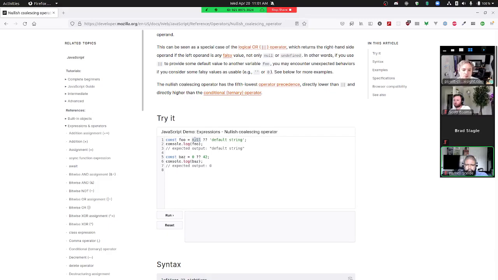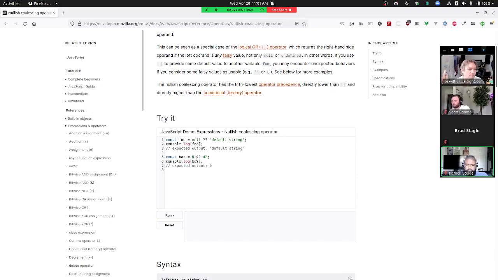So if that's null or undefined, then we get our short circuit default. If it's something like 0, it doesn't. Because even though 0 is falsy, it's not null or undefined, so it doesn't short circuit. And that's actually a better example, I think, than the true or false. It's something where you want it to be 0, and 0 is a meaningful value, but it also might be empty.